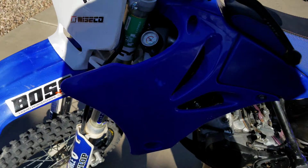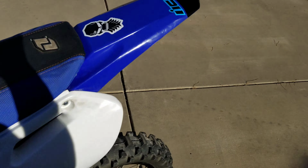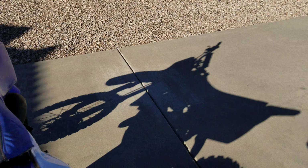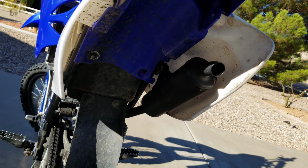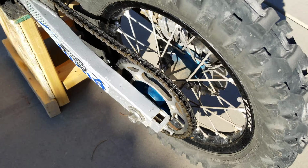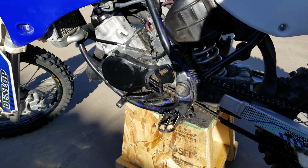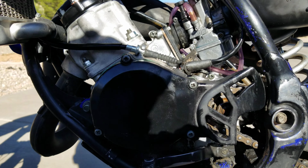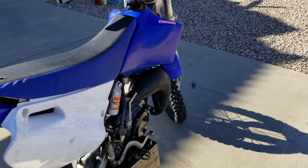It's a bit dirty right now. I especially love the back one. Painted the silencer. It was trash. Of course, the new rear tire. It's got the new sprockets and chain. And I repainted the cylinder head and the flywheel cover.